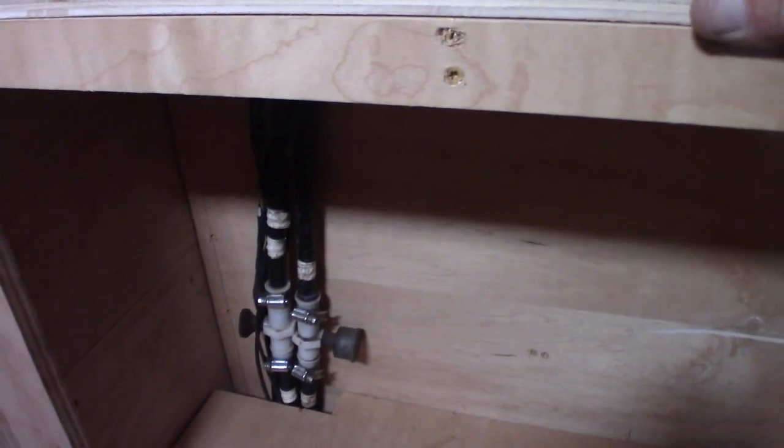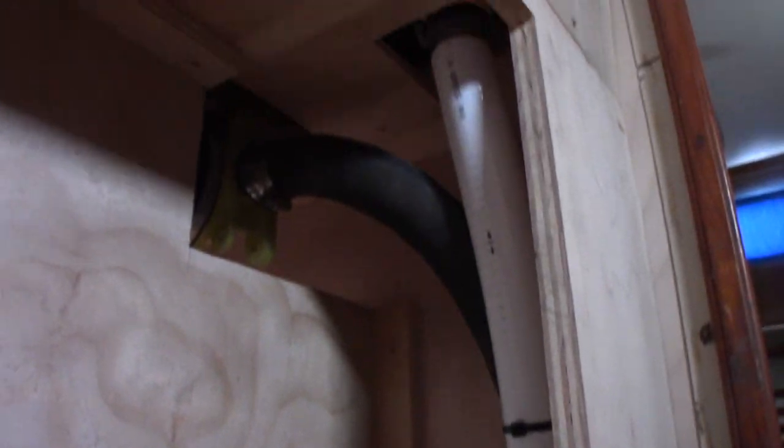Got the dripless shaft thingy down in there. Seacocks. Yeah, all these come out to access all kinds of fittings and screws. These are the steering cables and everything that go down.